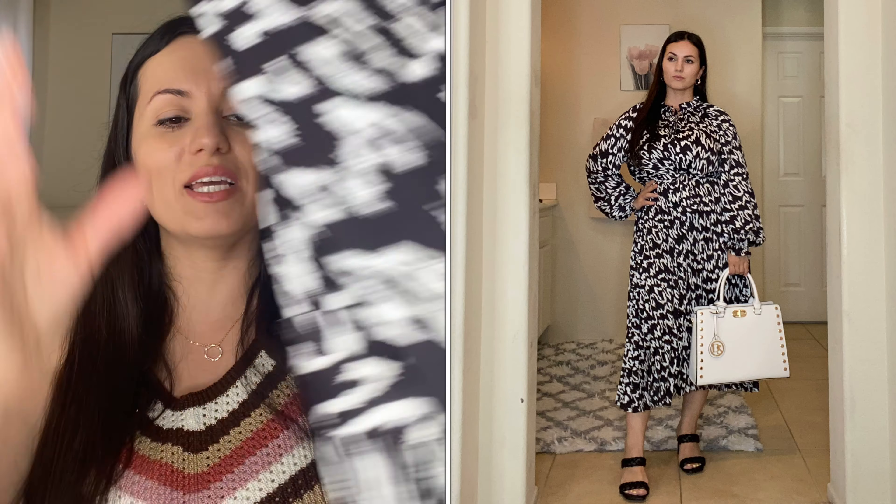Two more dresses I had to show you guys again because they are just that good. First is this Scoop dress I've already worn at least three times — to church, to the store. It's on clearance for $15, size medium. There's no stretch so you might want to size up if you're heavy on top. The moment I put it on I want to do a happy dance — it fits like a dream. It has loose sleeves cinched at the wrist with ruffles. Even though it's long sleeve, you can wear it in summer for air-conditioned places or dinner.